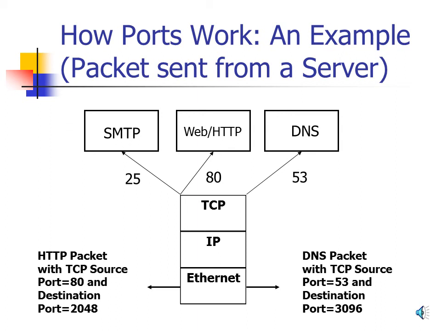Now, when the web server wants to make a response, it flips the ports. When the web server sends the response, the source port is the port of the application that's sending the response, the web server, 80. The destination port is where this packet is going, and that would be the port number of the application that made the request, the client port number 2048. So on a response, the port numbers are flipped. Whatever port was the source on the request becomes the destination port on the response.